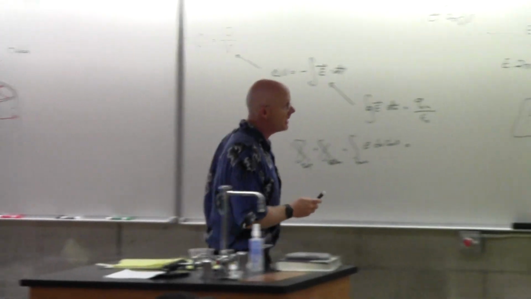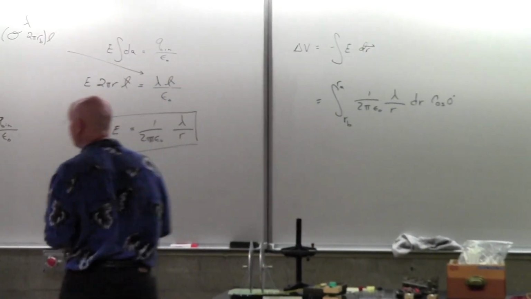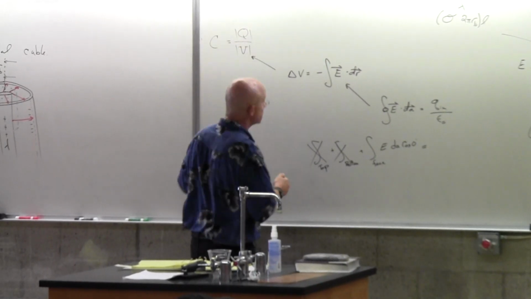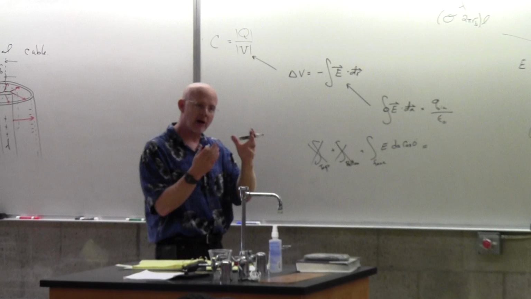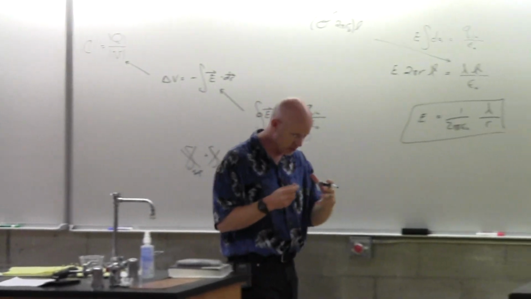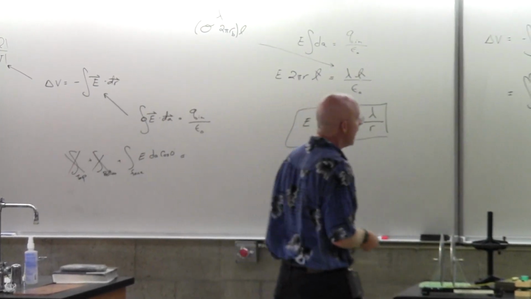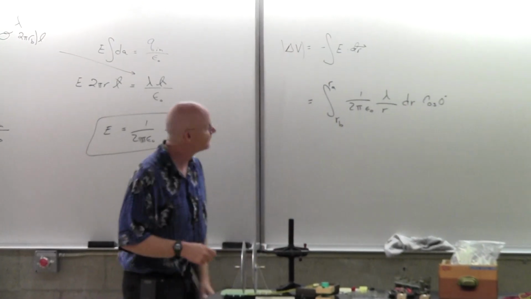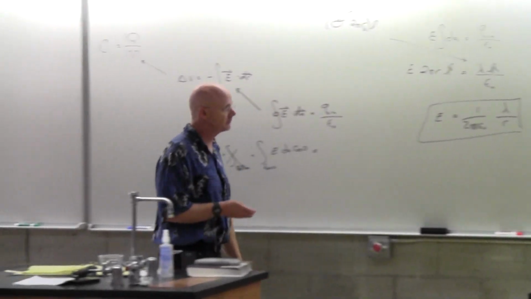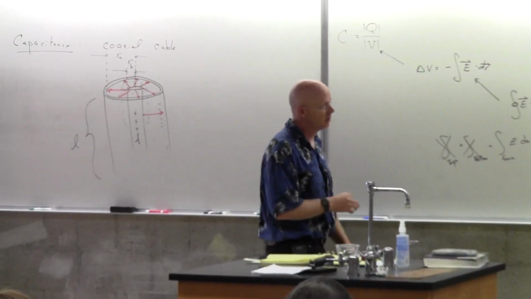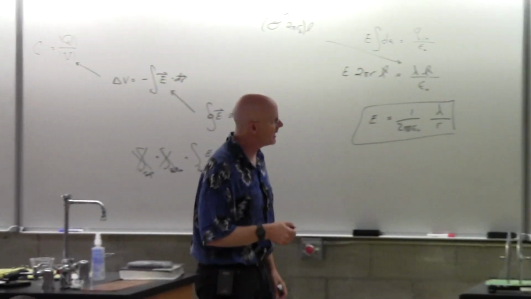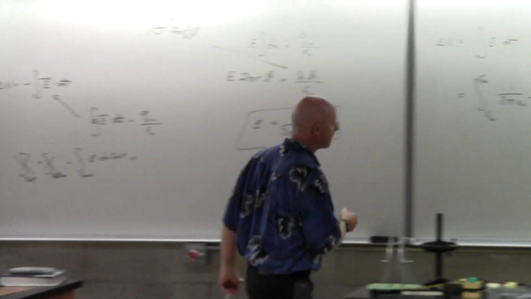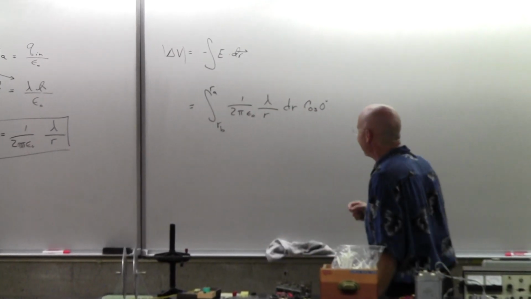Oh, there should be a negative, but I'll come back to here. I'm really interested, when I do capacitance, not in the direction of the sign. So we're just dealing with absolute numbers. So instead of me putting a negative there, how about if I just do that? And I'll just drop the negative altogether. All right, so continuing on here, I can do this integral.